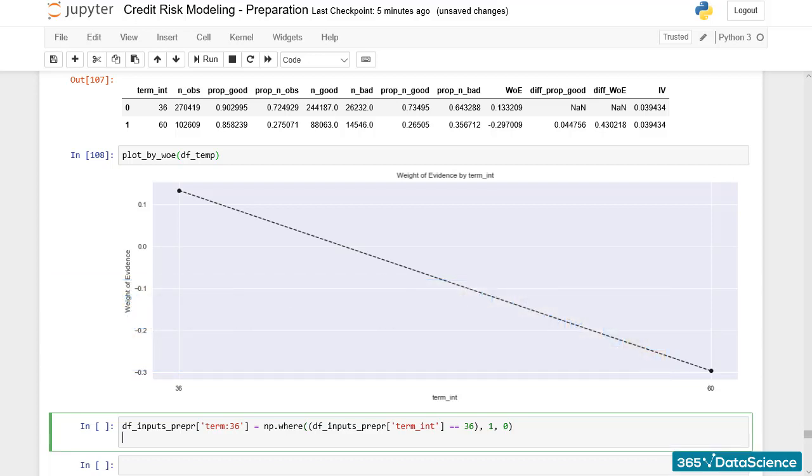In a similar vein, we'll create a dummy variable for a loan term of 60 months. Actually, we can copy the expression above and just change the name of the variable we want to create from term:36 to term:60. Next, we should also change the condition here, because we want to get ones where term equals 60 and not 36. And that's it. We've turned this continuous variable into two dummies. It was not as hard, mainly because we only had two outcomes. We did not even need to perform fine classing, nor coarse classing. Sometimes it is that easy.